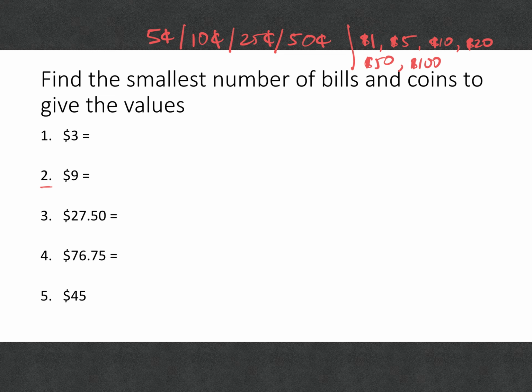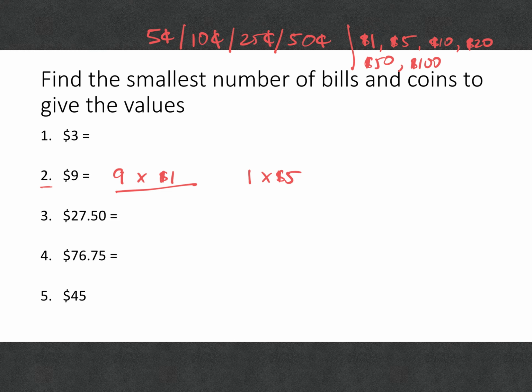Now, we could use 9 $1 bills. But guys, that's 9 bills we'd have to give the person, right? Let's say the person who owns the little parlour in the corner of the street. That's 9 $1 bills. That is not the smallest amount. Why? Because there is a denomination, which is the $5 bill, that we could use to replace 5 of those $1 bills. So instead of 9 $1 bills, and we have a whole handful of bills, we could actually use 1 $5 bill.